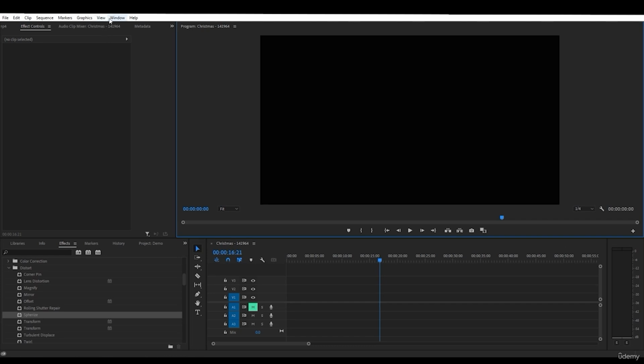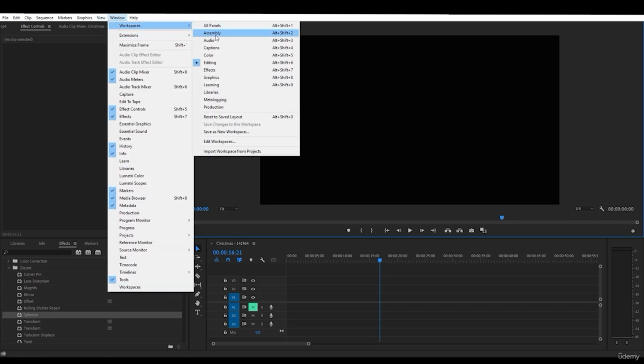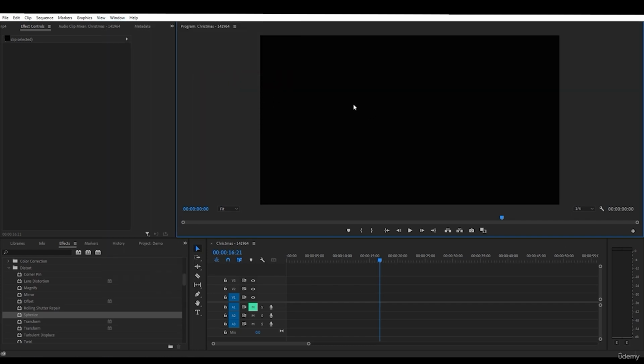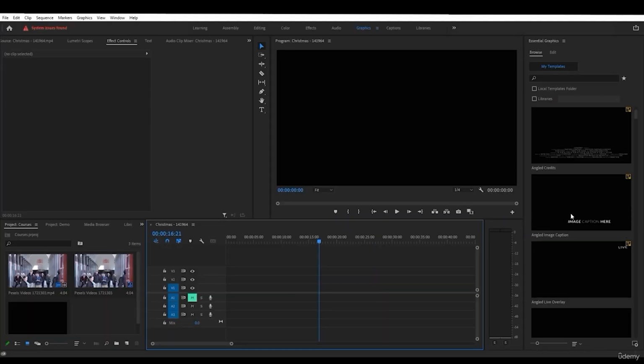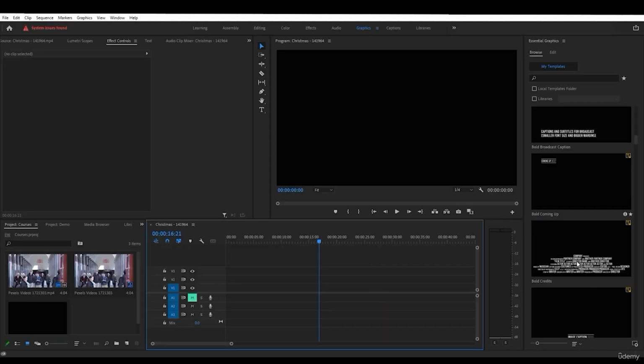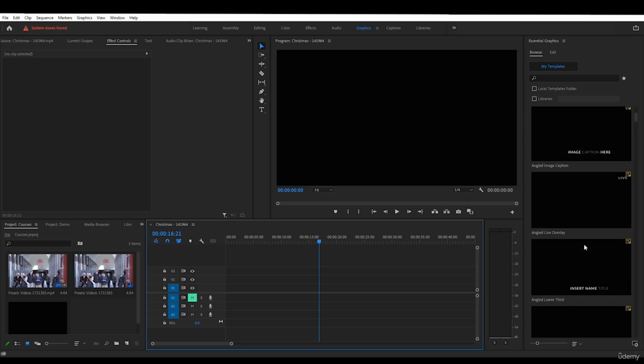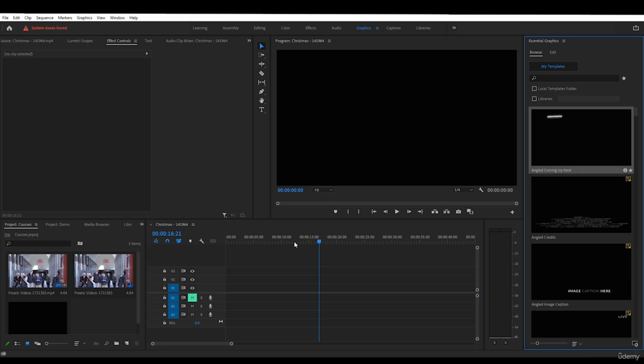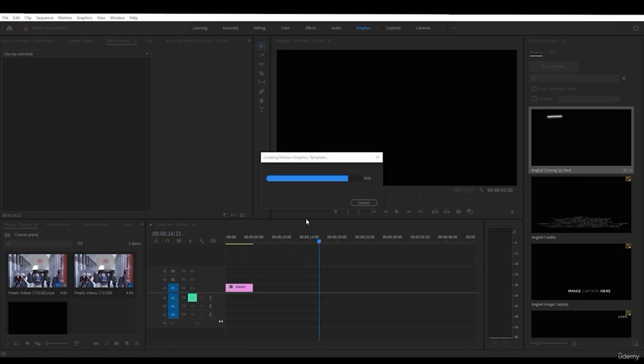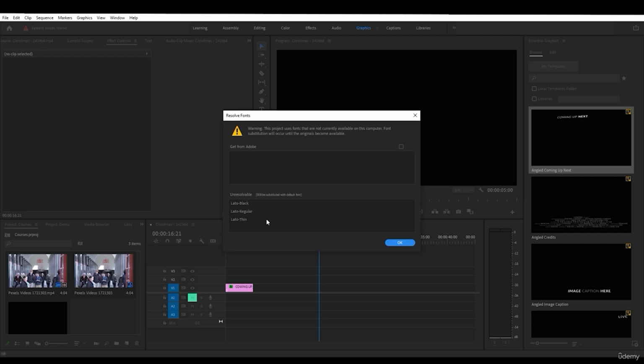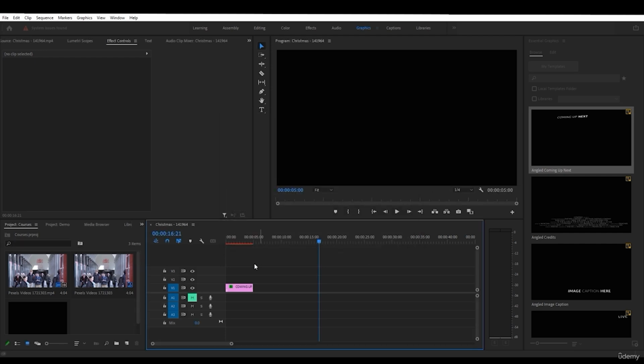So now let's go to Windows, change the workspace to graphics, because we are going to use the presets of these presets. Okay, so let's click, drag and drop it here, and this is showing that these text are missing from my computer.